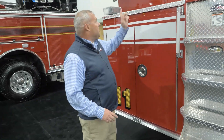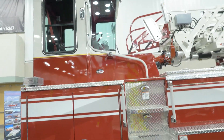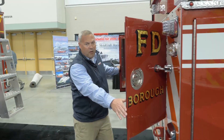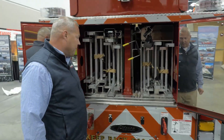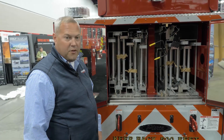At the rear, there's a sliding tiller cab door with forward access steps. We've got compartments at the rear for the tiller operator and then ladder storage in the rear. Virginia Beach has a number of staffed ladder companies, so there's no shortage of aerials on the scene of any type of fire. They're carrying their ladders through the torque box here, with none on the side, using compartmentation there.